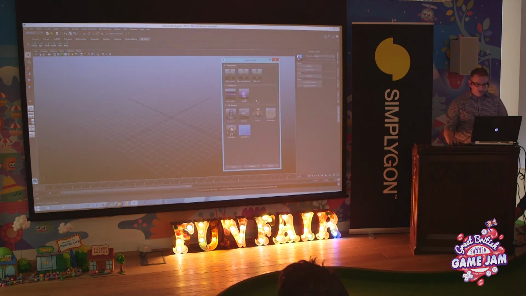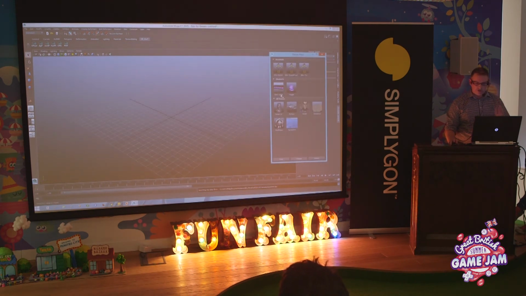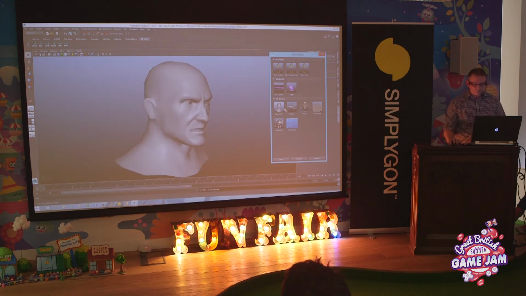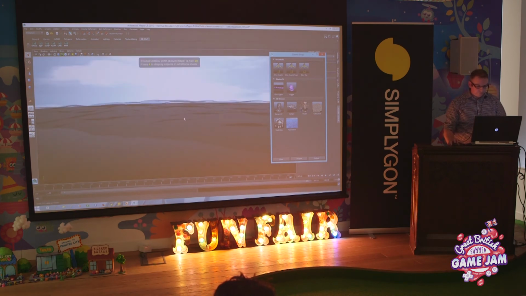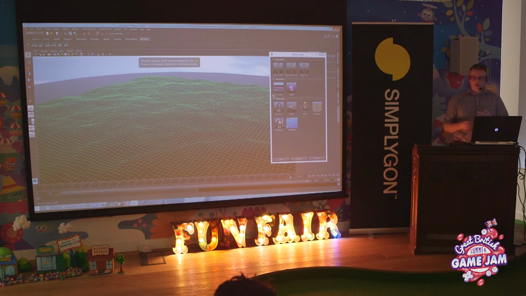Okay, now there's some other really cool stuff we added in there as well. We added Substance textures inside Maya LT. So what was good about that is, actually I'll move on to that in a minute. I want to show this texture deformer. So this is a really cool thing where we're able to deform a piece of geometry with a texture. And this was really cool because it will use any texture.